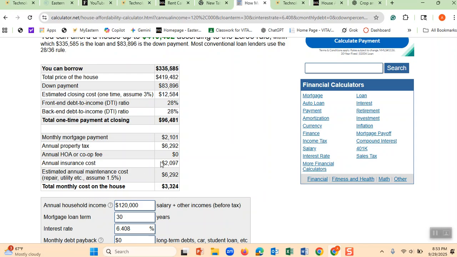And again, this is the insurance and annual maintenance cost of 1.5. Do you remember I said other cost 1.5? That is annual, and of course this is very expensive, therefore your monthly cost is $3,324. Let's not forget your mortgage might not be significant. Your mortgage is only $2,111. But when you add other fees to it, this is how much you need to buy a house. Therefore, when you apply for a loan, that loan officer will look at what you have done.